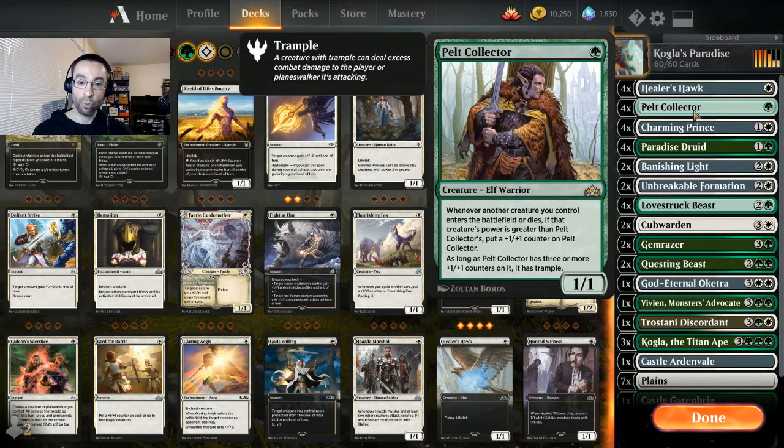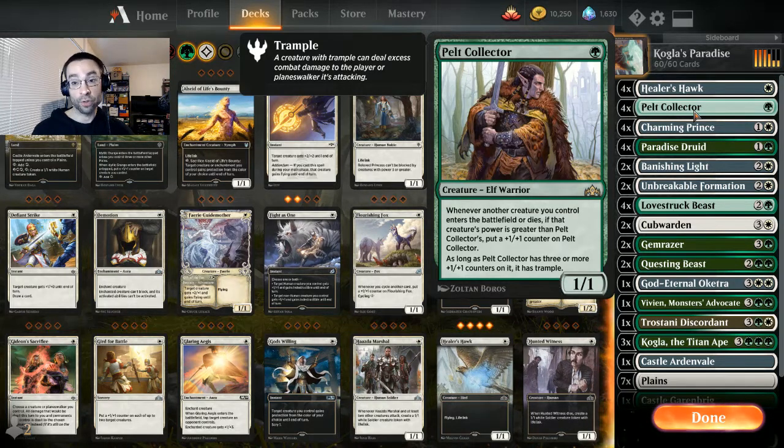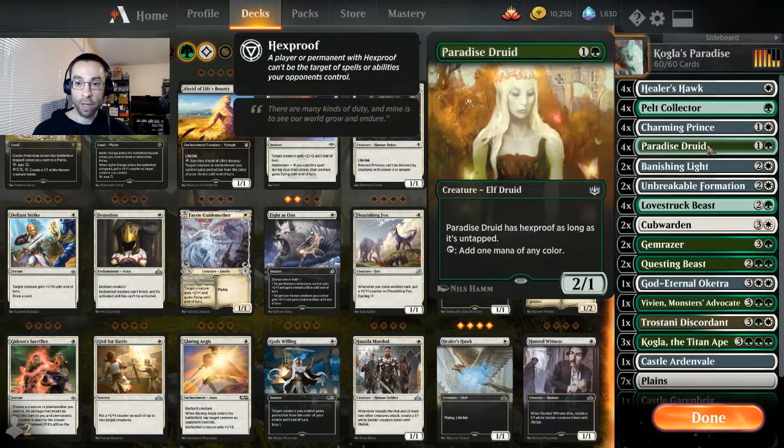And then once it has 3 or more +1/+1 counters on it, it has trample. So obviously Kogla at our top end has 7 power, and we have plenty of other 2, 3, 4, and 5 powered creatures as well. So there's definitely a pretty reasonable chance you can see your Pelt Collector become a 3/3 or 4/4 pretty reasonably.